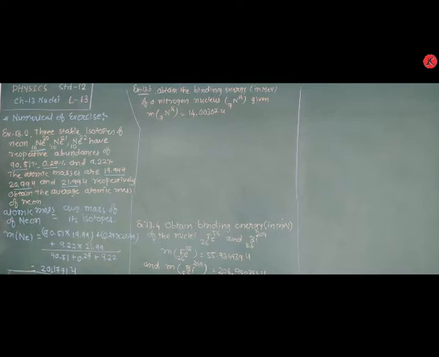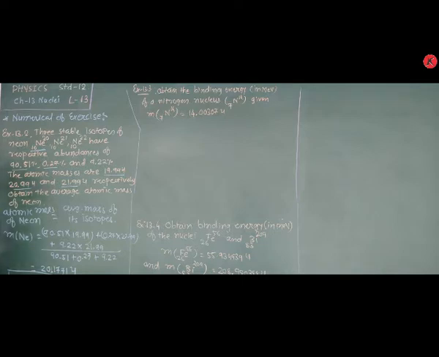The same as the earlier example 13.1. We only have to apply the equation: the atomic mass of the given substance is equal to the average mass of its isotopes, that means the sum of the masses of the isotopes divided by the total abundances. Okay? So this way we obtain the mass of neon is equal to 20.18 atomic mass unit.